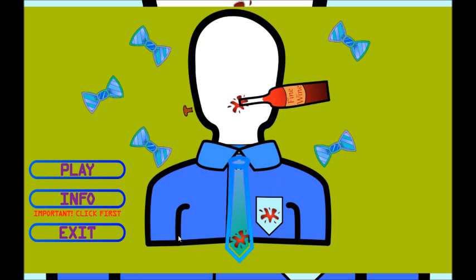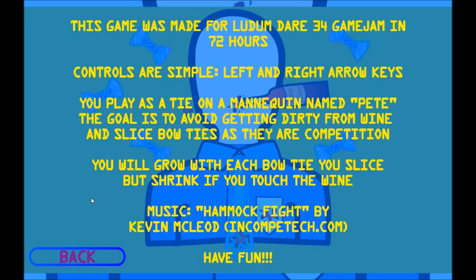And next up, we have The Tie Game by Dejvo. So, first of all, info. This game was made for Ludum Dare 34 Game Jam in 72 hours. Controls are simple, left and right arrow keys. You play as a tie on a mannequin named Pete. The goal is to avoid getting dirty from wine and slice bow ties as they are competition.